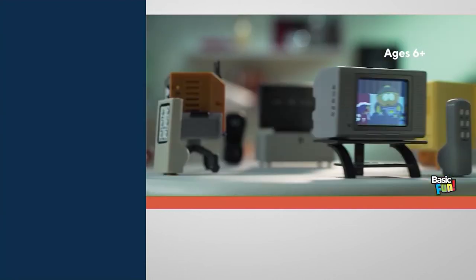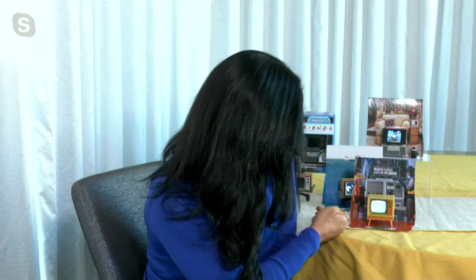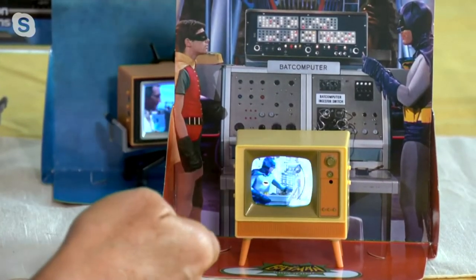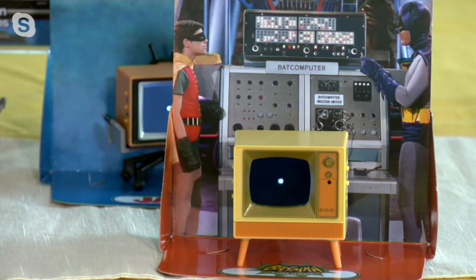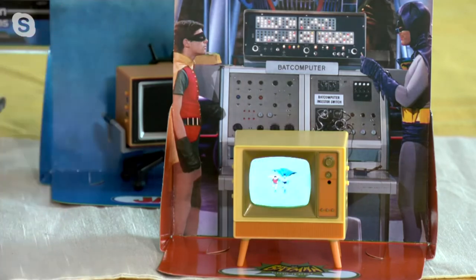I'm going to bring it back to our Batman. You all are loving these. Batman has only about 100 left. If you are looking for Batman, this is the time to grab it. We had another retro show called Star Trek and it's already gone so fast. This is from the live action series in the 1960s — the legit Batman. As you scroll through all those different scenes, you'll see the pow, zam, wow — all of that. All the classic characters: Robin, Joker, Penguin, Riddler, Alfred, Catwoman. They're all represented.